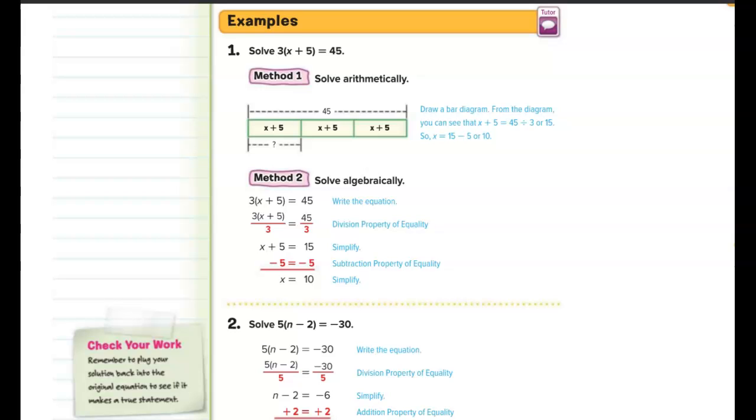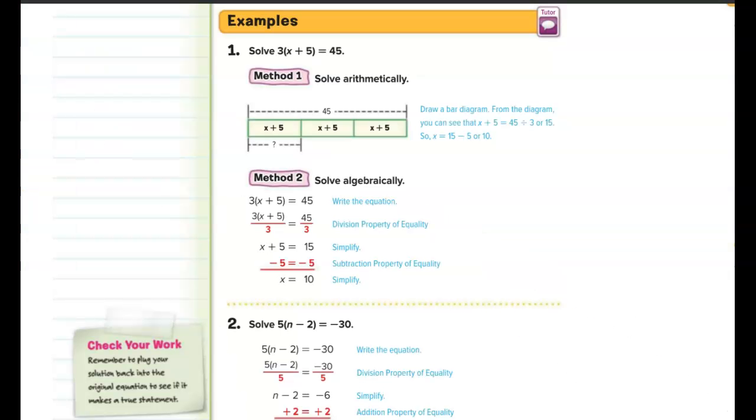Okay, so you are going to be following along with me in your book on page 482. If I write something down, that means you should write something down. And we are continuing on working on two-step problems, or sometimes they can become three-step problems depending on how you solve. So I'm going to show you two different ways that you can solve the exact same problem, and then it'll be up to you which way you like to use.